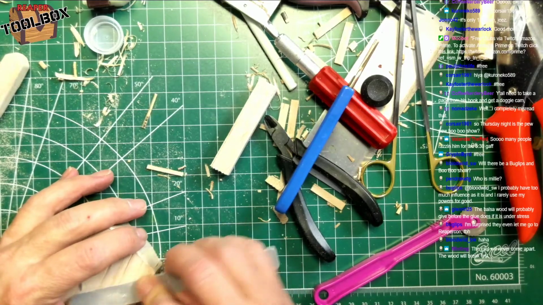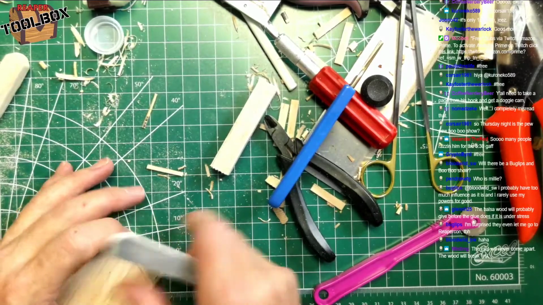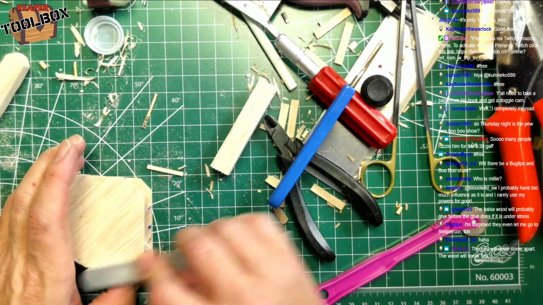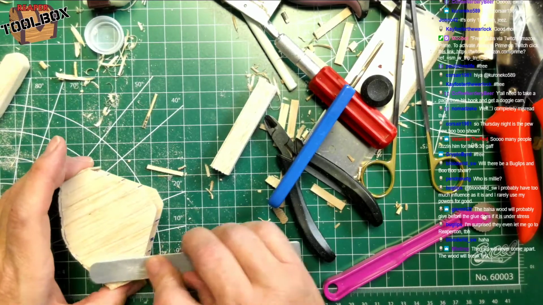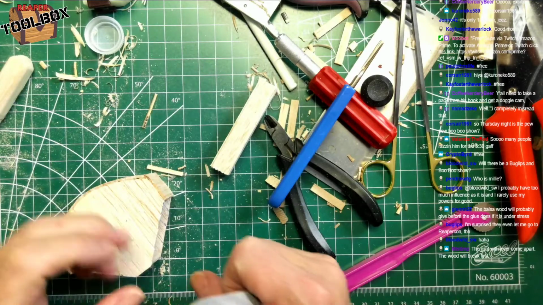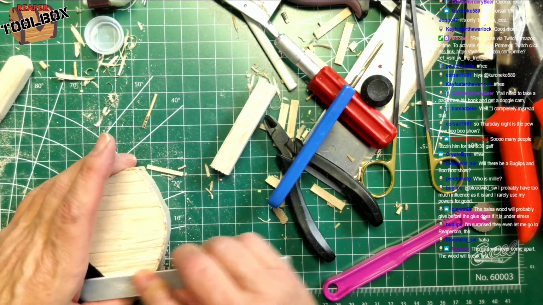Glenn Harris says, the balsa wood will probably give before the glue does if it's under stress. So, yeah, definitely. The joint will never come apart. The wood will. But that's also true for a lot of stuff. When I was in wood shop years ago, that's what the teacher told us. You need to take pine and glue it together, that the glue joint, if done correctly, is stronger than the wood itself.